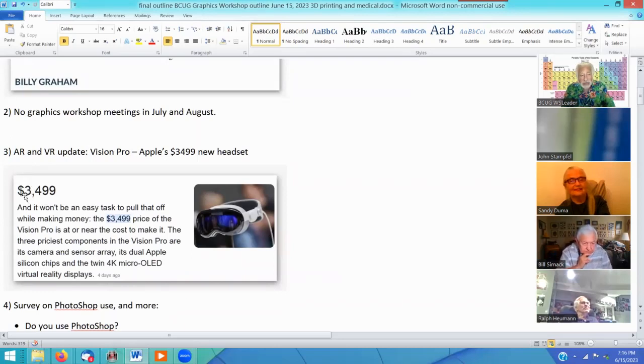At that price, $3,499 and tax, it won't be an easy task to pull off making money. The price of this item is such that it barely covers the cost of the main components, which are its camera, a sensory array, and dual Apple Silicon chips, and the twin 4K micro organic light emitting diode virtual reality displays. But if you could get your head into one of these just to experience it, it'd probably blow your mind. So make sure you have the appropriate insurance.